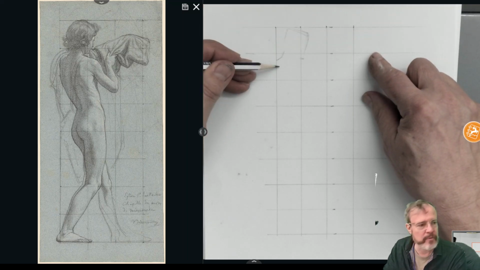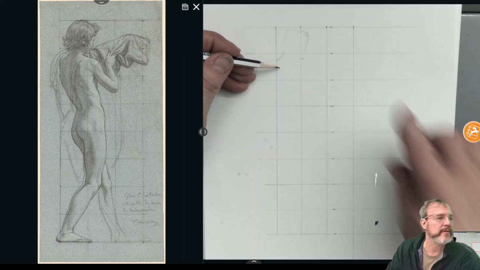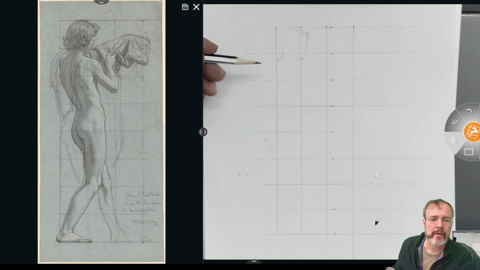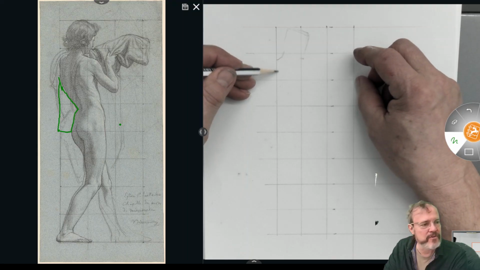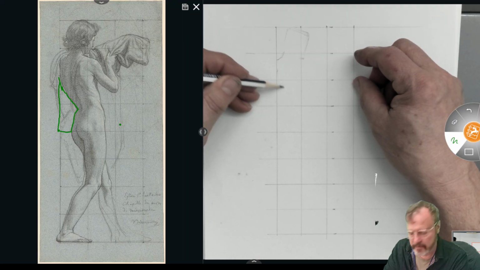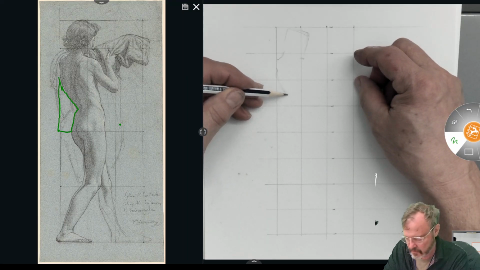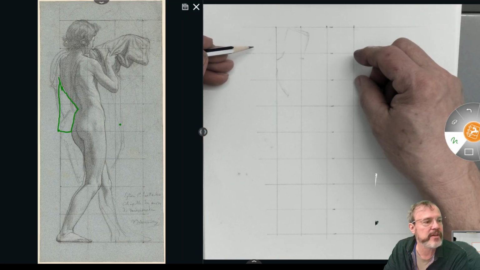Now we're going to look at the direction of the rib cage. Let's go ahead and look at this negative shape. I hope everyone knows what I mean by negative shape, but we're looking at the shape created between the box and the contour of the figure. So this shape here. I usually approach the figure more from positive shapes than negative shapes, but it can be a useful shortcut if a drawing is gridded like this to look at the negative shapes.